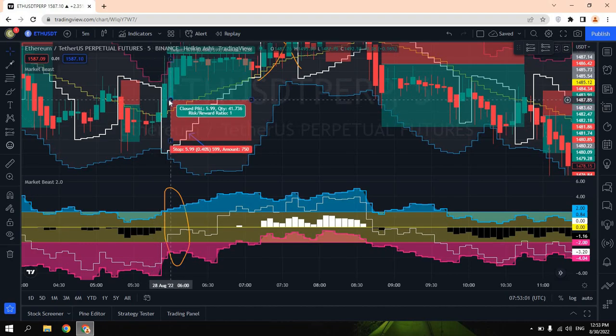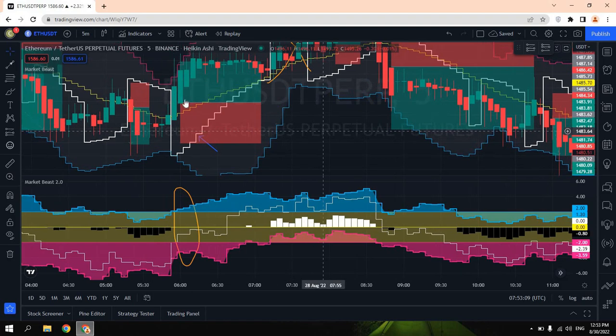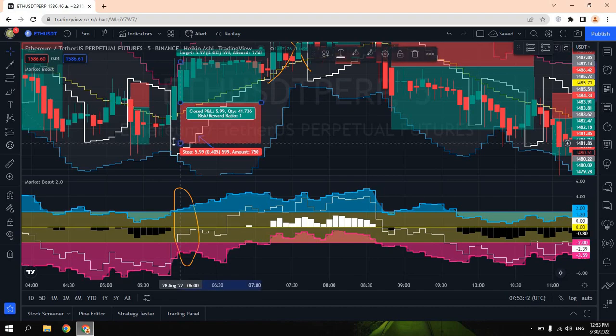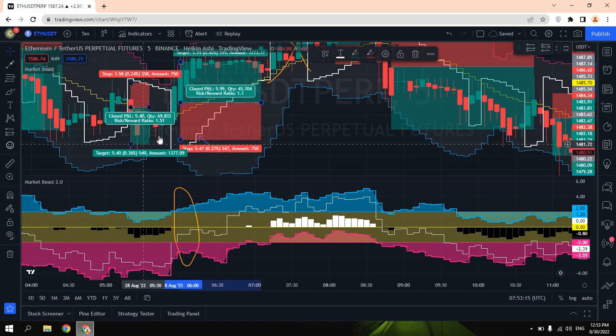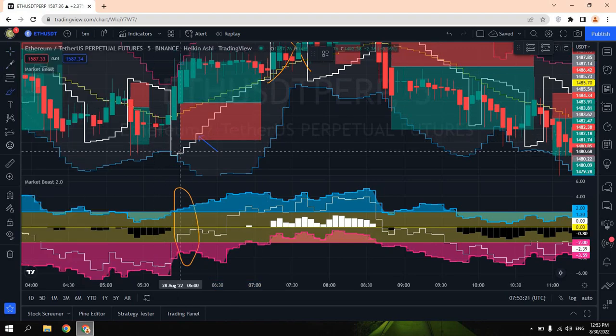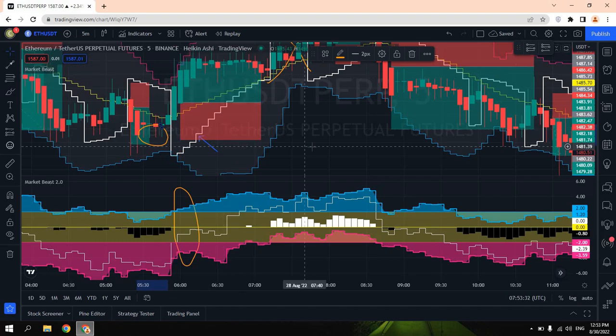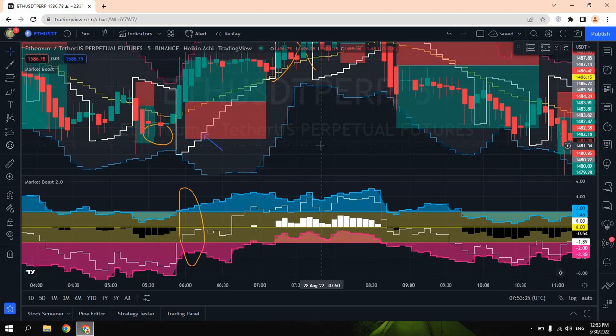Our confirmed entry will be when two green candles are formed above this yellow line. But this is our triggered entry here. So our stop loss will be these last wicks. Look at these wicks. Our stop loss will be below these wicks, or you can set the stop loss at this white line. But sometimes we will have to see stop loss very carefully. I will teach you all those things in the risk management class later on.